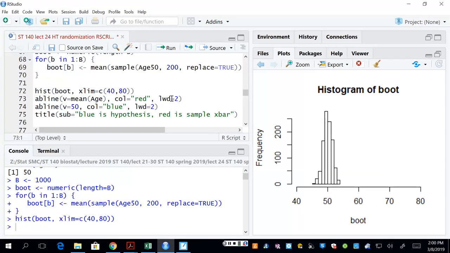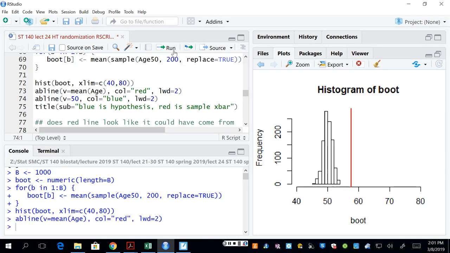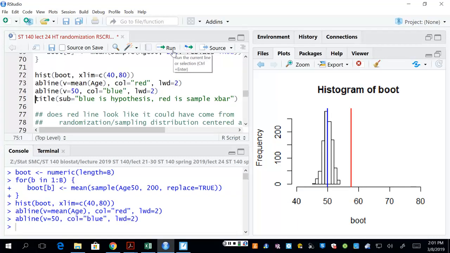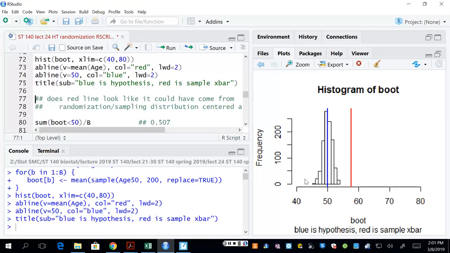And this is the histogram of my 1,000 samples, again with the same range. And just like the continuous picture, the red one's over here and the blue one's right in the middle of all those. The blue is the hypothesis, and our adjusted simulation, this randomization under the null hypothesis, is back over there. But our hypothesized value is outside.